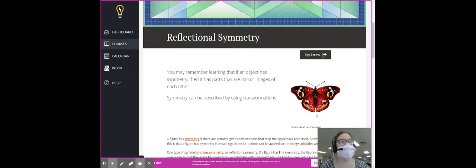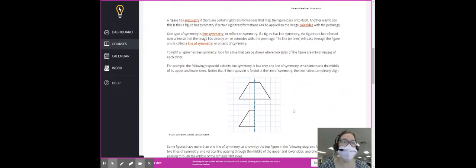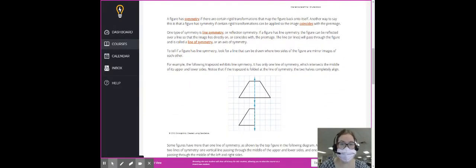That line that you drew would be the line of symmetry. And then you could say this eye right here corresponds with this eye over here. So those are the main things you need to know for reflectional symmetry: line of symmetry. If we have this trapezoid, there's only one place we could possibly draw a line to have it be the same thing. If we were to fold it across this line, they would be exactly on top of each other. That would be reflectional symmetry.